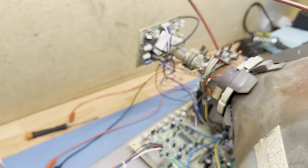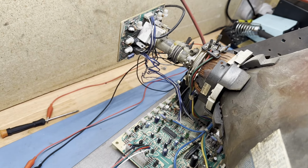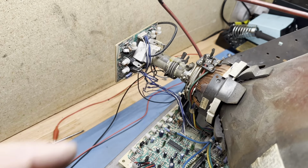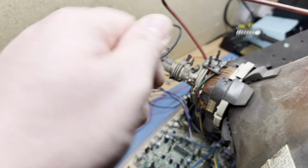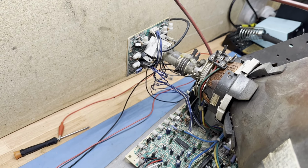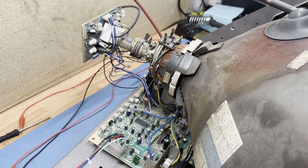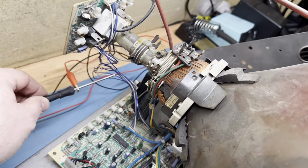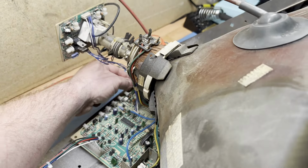Uh-oh. Imagine that. What would you even expect on that? Okay. Well, I forgot to mention all of the pots on the neck board were completely maxed out. I don't know if they were trying to move stuff around to see if maybe they can get it to come to life, not knowing what they were doing. I'm not sure, but let's go ahead and check the flyback high voltage leakage while we're doing this. 1, 2, 3. Okay, and let's just see if we have anything here. Nope, it's good.